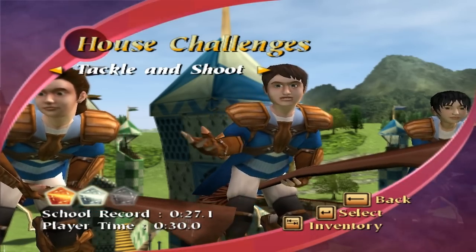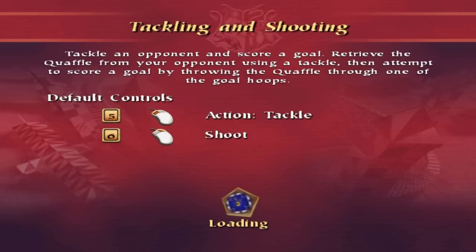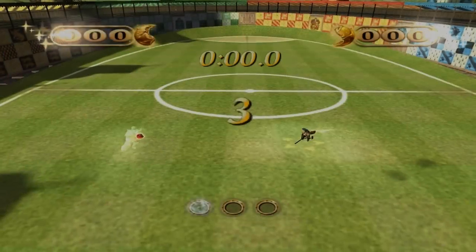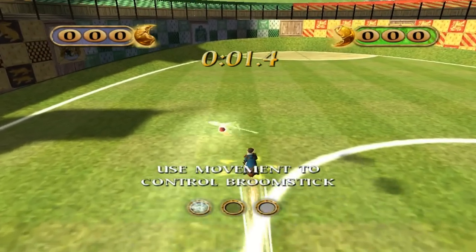Tackle and shoot. I don't care who you are, just go. I love that you can skip most of the little cutscene cinematic thingies in here. That's always a very nice feature. I know it's a one-on-one challenge. One-on-one challenge with a dead guy.